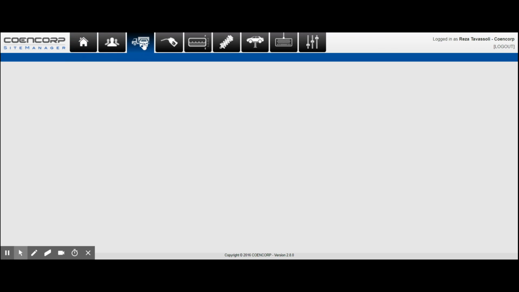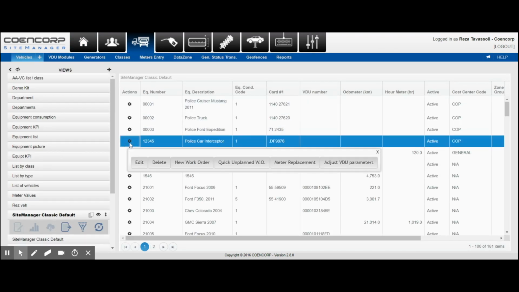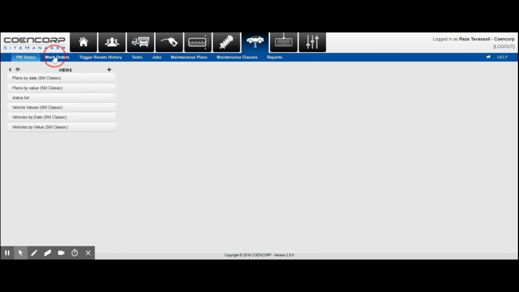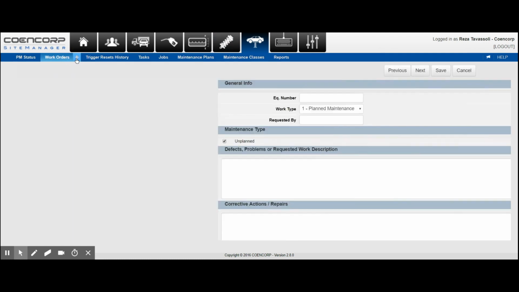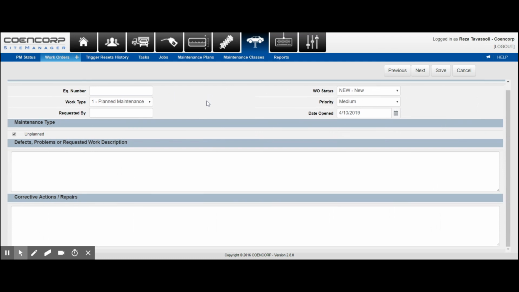If I'm viewing a list of vehicles in the Vehicles tab, I can simply click the same icon here, and again I have the option to create a new work order for this particular unit. Obviously, you can create a work order completely from scratch by going to the Maintenance tab, selecting Work Orders, and hitting the little plus icon. Of course, in this case, you would have to manually put in all the info and add the tasks yourself as you go along, but you can do it if you need to.